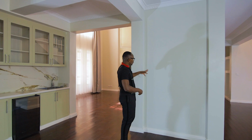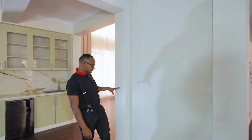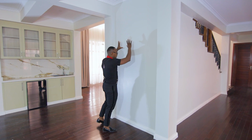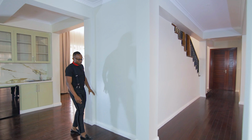Before I go into the lounge, let me show you this wall. This is the space that feeds the staircase from the other side. It lands around that particular point. So this place also was open. We looked at the end product during the design stage, and we thought we should have a nice, beautiful console around here because we shielded this. This is a wall that we came up with so that they can have a nice wall hanging and a console. Well sanded, polished, and painted nicely to receive a console so that we do not leave this space bare.